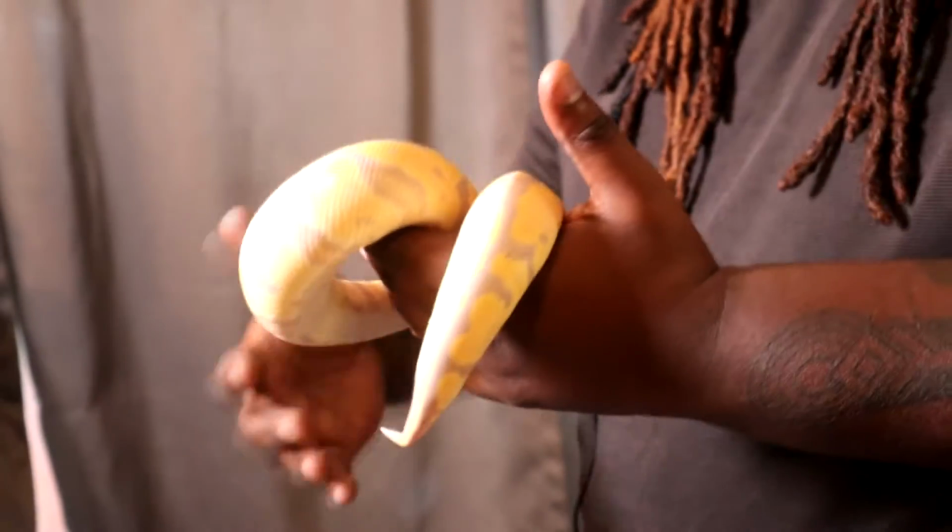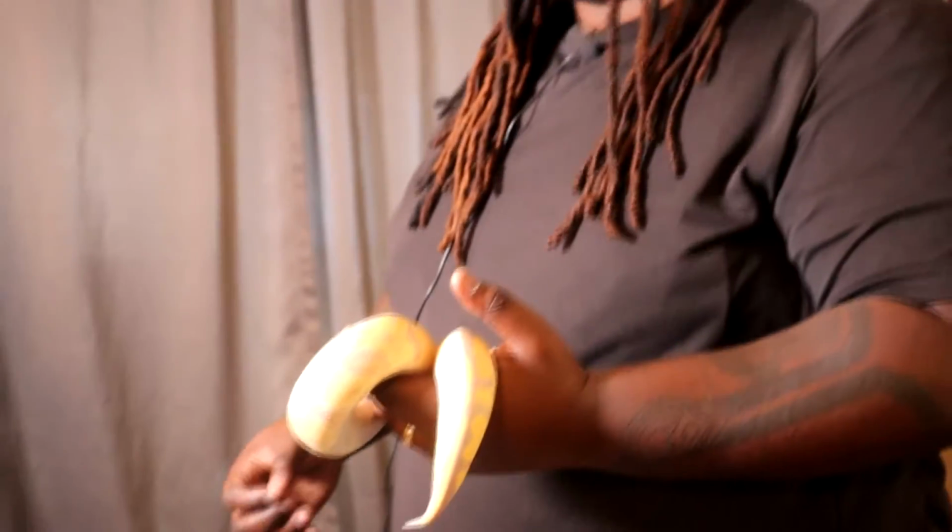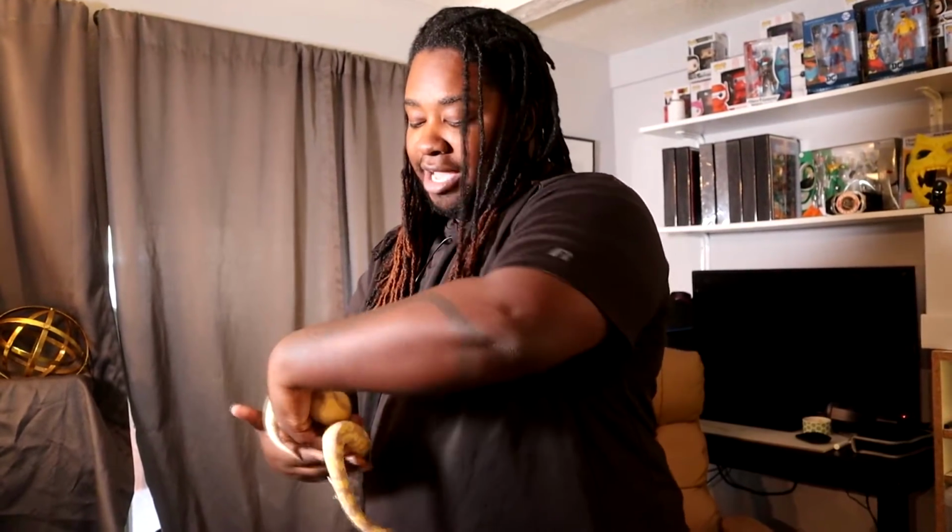Somehow somebody saw something, like a little blemish maybe, or a brighter yellow, and said, hey, I can make something awesome out of this snake. And this is how we got him. This is how we got Kodima. And yeah, he's pretty awesome. He's a good guy.